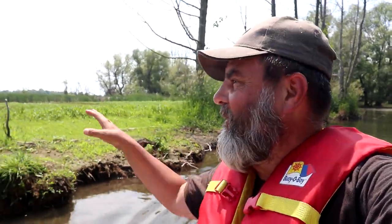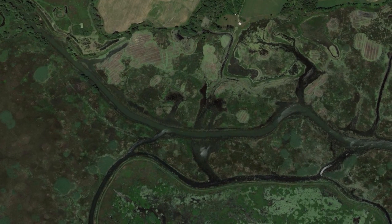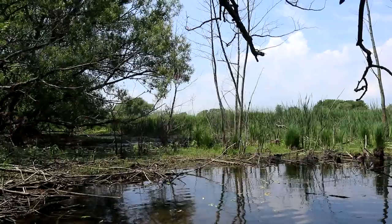As we approach nearer to Long Point and Port Rowan, you can see the topography changes quite a bit. There's a lot more flat open land. And if you look at the satellite image, you can see the river flowing through a channel within the marsh. And now we can see across, and there's not as many big trees. They're starting to disappear as it opens up into the big marsh. This has been really interesting water. We haven't come across this where there's a swamp in the creek or the creek's in the swamp. And you can see around the corners because the water height is equal to the land height.